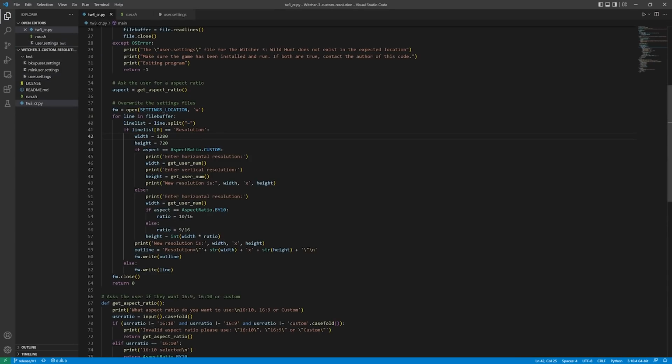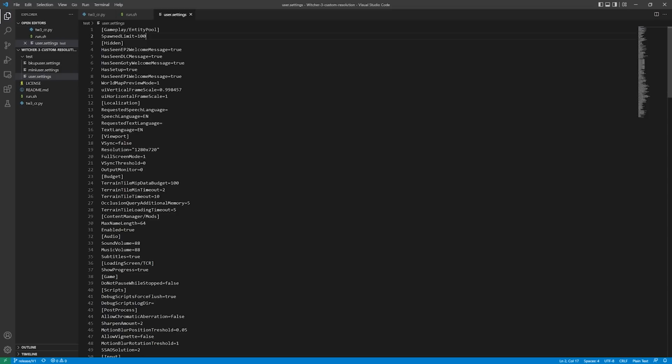And we're essentially looking for this string, resolution, which if we scroll down here, resolution. So this becomes something like this. That's what that string's going to end up looking like.